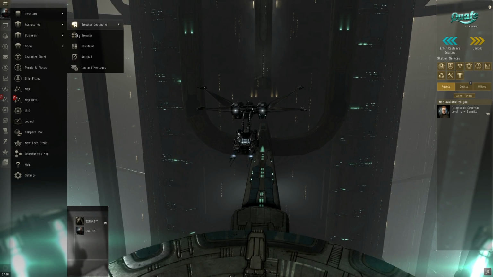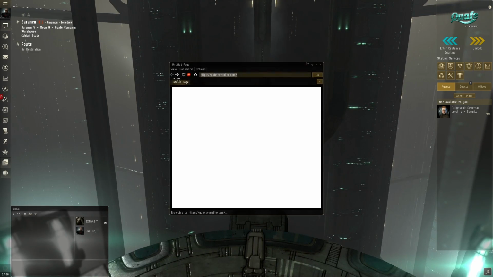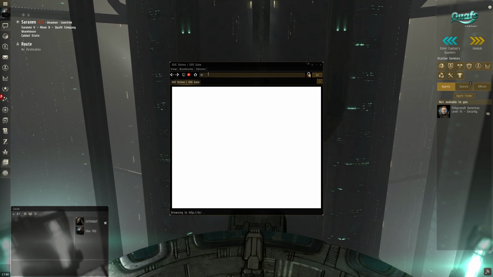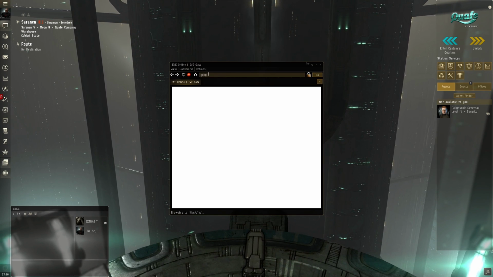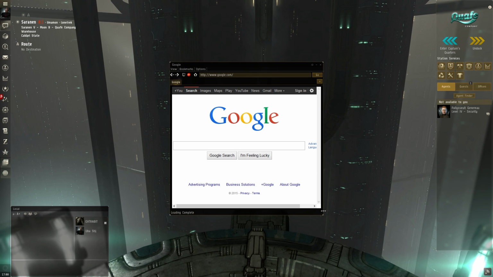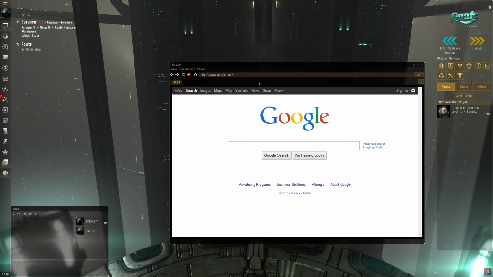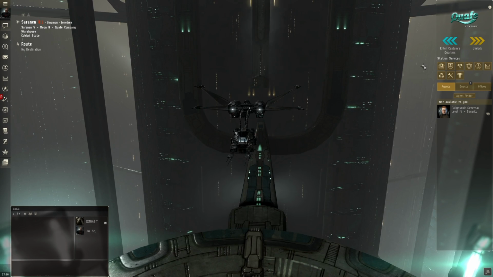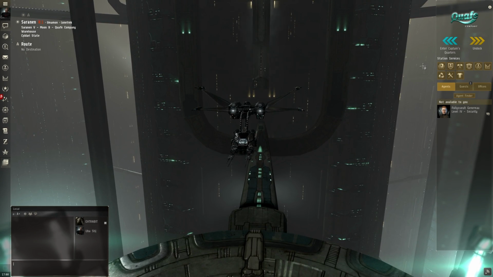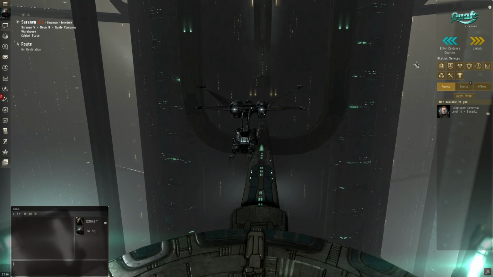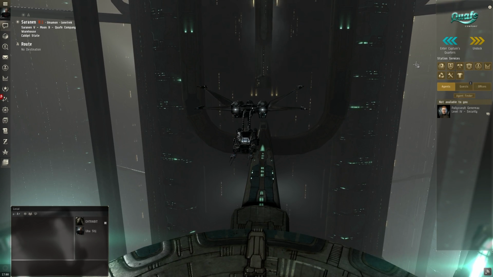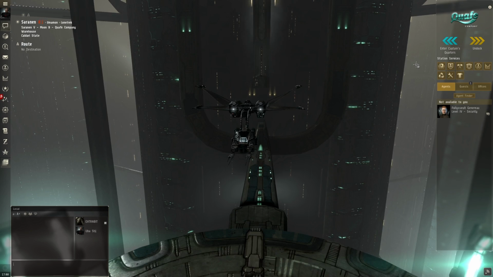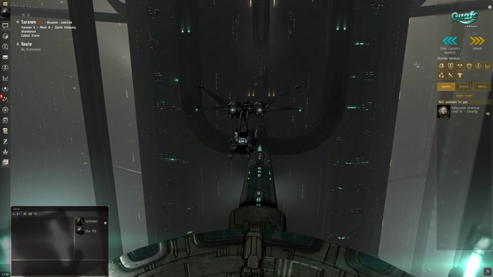And then under accessories, it's basically non-gameplay related stuff. There's an in-game web browser. So if you open this up and we just go to google.com, we can actually access Google. We can go to different web pages and websites. This is pretty useful because if you're doing an AFK activity like ratting or mining, you can just browse the web while you're still in the game. It's kind of cool. It doesn't work with sites like YouTube or twitch.tv, so you can't really watch videos or video games while you're inside the web browser in EVE Online.